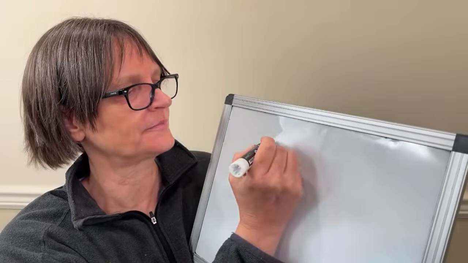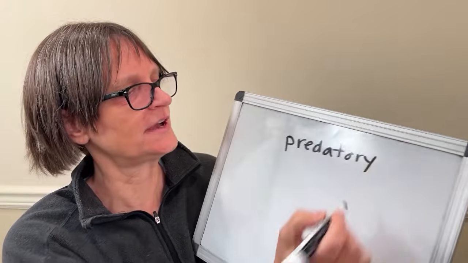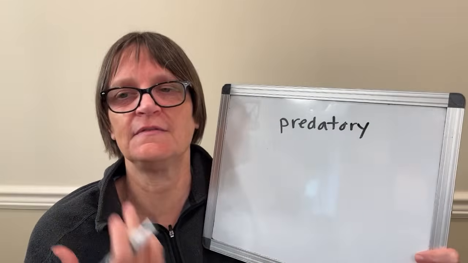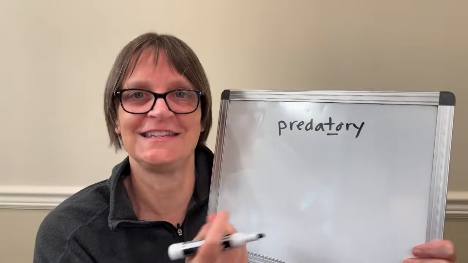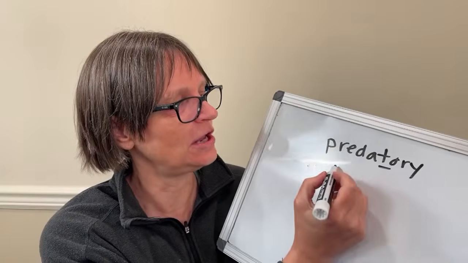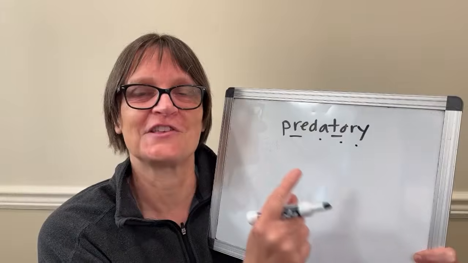Okay, question about words with ORY, like predatory, mandatory, signatory. Yes, so the British versus the American in these two. I'm not sure if the British has a different syllable stress, but what you're probably noticing there is that even in American English, for mandatory, predatory, we actually say the T the way the British will. So we use a true T here. It doesn't get flapped. And that's because in all of these words, predatory, there's secondary stress on the tor syllable.